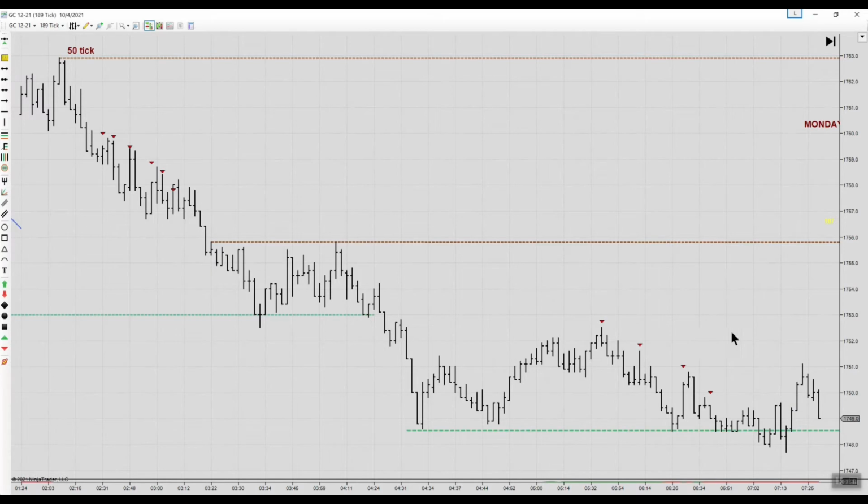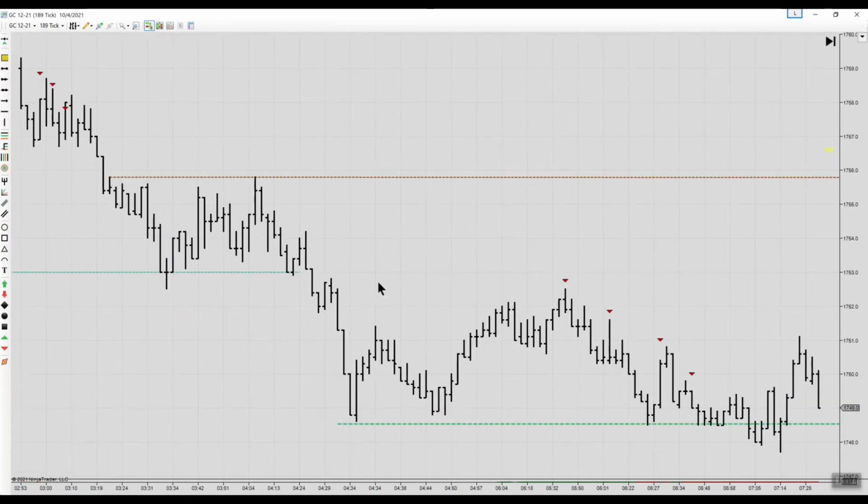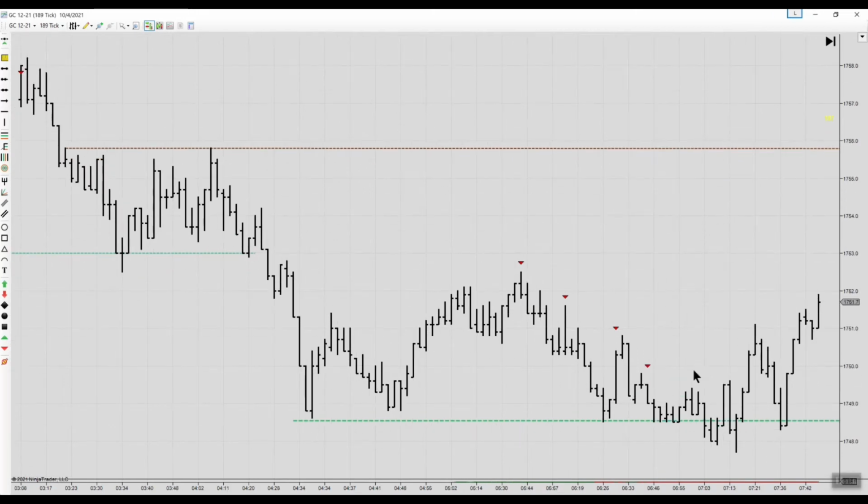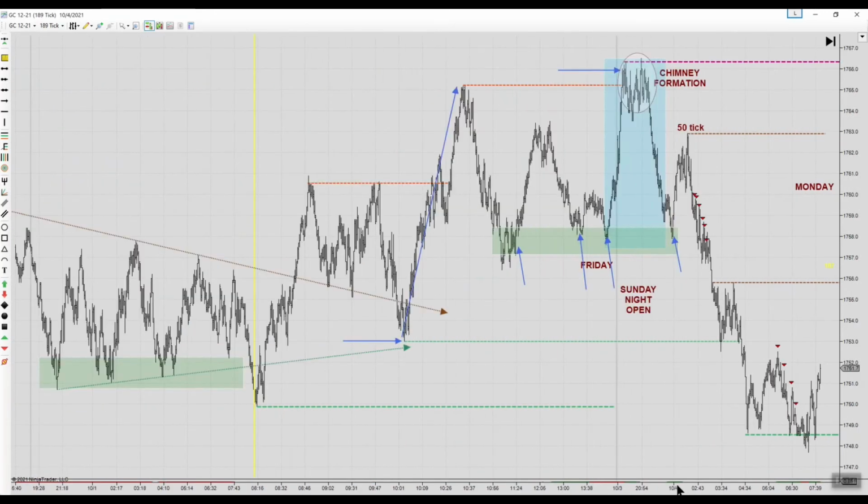This door sequence here is a classic one, and you are already familiar with the interaction around this structure or this formation. The buyers do take it right back above the door. There's a test and beautiful crisp separation. Ask yourself, why would the buyers stabilize the market right below broken major support right here? Well, it's likely that this market ran out of sellers.